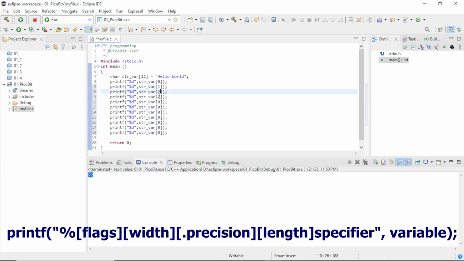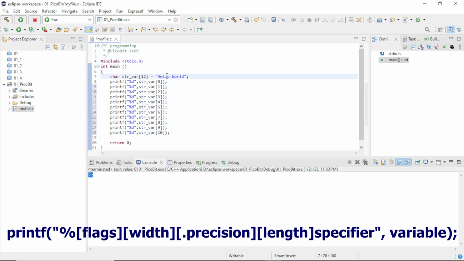In this exercise, we will examine the memory allocated to the string variable and demonstrate the effects of flags and widths. Each character in hello world corresponds to its ASCII code, starting from position 0 and ending at 10 in the string variable.